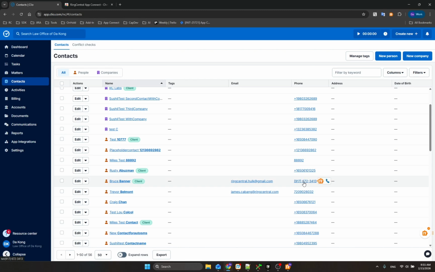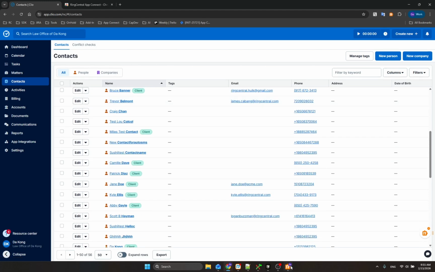So Clio itself doesn't do format validation. So it basically allows you to input any format of a number. And so it's pretty tricky to recognize a person by the number with different formats.